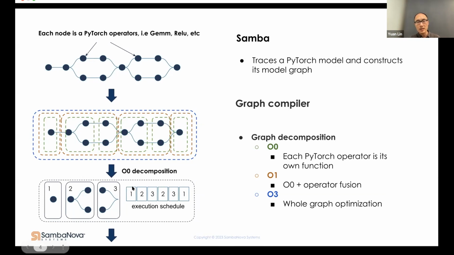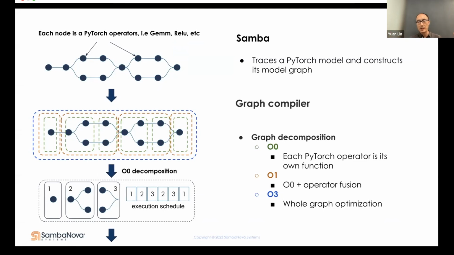In addition, you formulate an execution schedule. In many ML model graphs, the same operator is used multiple times, so that's why you can think of this as an execution or call graph. Then you have these three different operators. This is the basic base model of execution. And O1 is basically looking at this graph and fusing various different operators together.